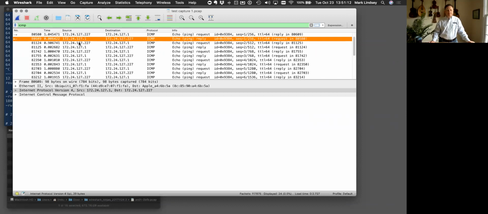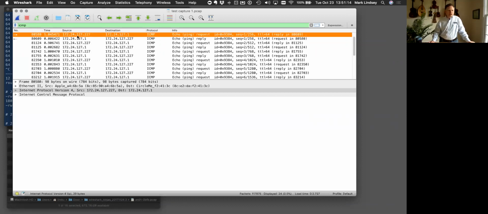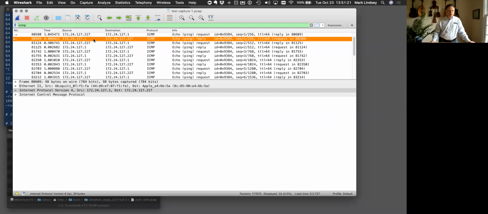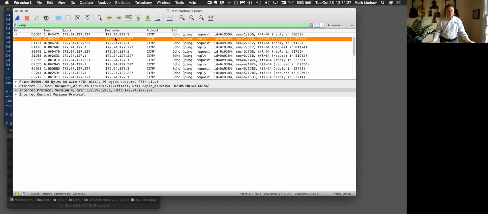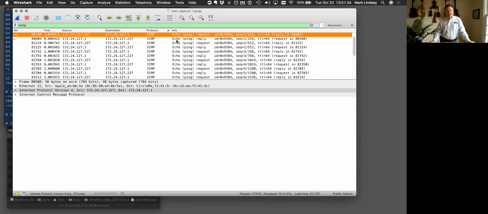We've got source and destination IP addresses on this frame, so you can see how the source here was this IP address ending in .227, and the destination was .1. And then the next packet has the source .1 and goes to the destination of .227. So obviously, .227 is talking to .1, and .1 is sending messages to it. We've got a protocol, which is just a summary of the contents, and then there's an info column that is just a decoded view of something about this frame. Normally, this is very useful information. This is a summary that's useful for identifying the traffic.